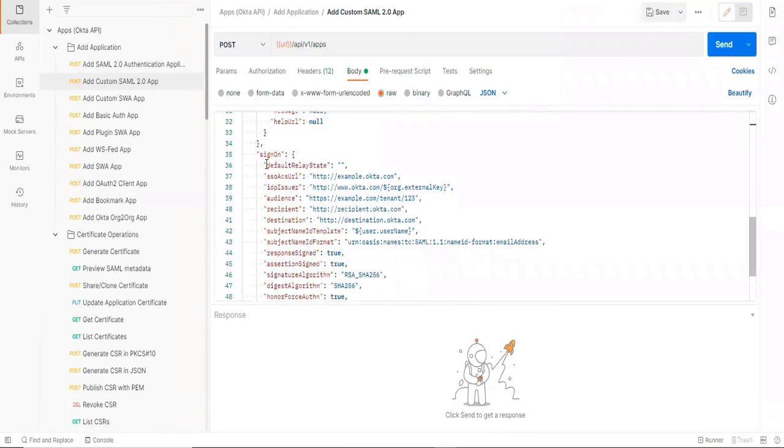Yeah, so here are the details that we need to update. Okay, first one is the ACS URL. If you remember, we need to update the ACS URL, we need to update the audience URI, and we need to update the entity ID. So this is nothing but an entity ID.